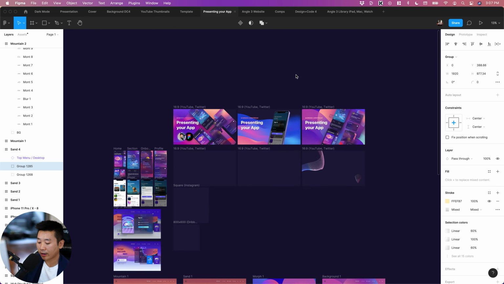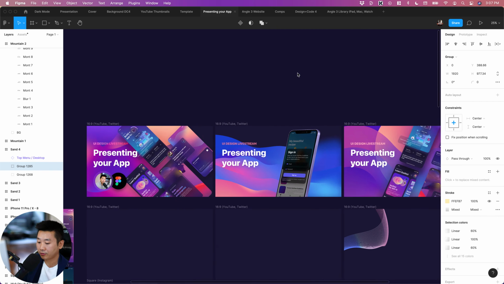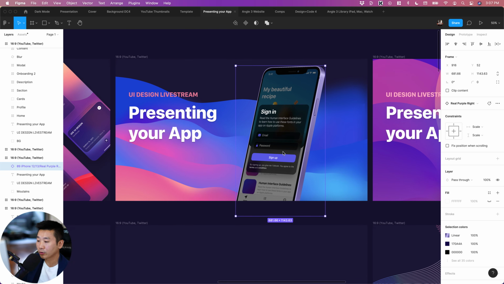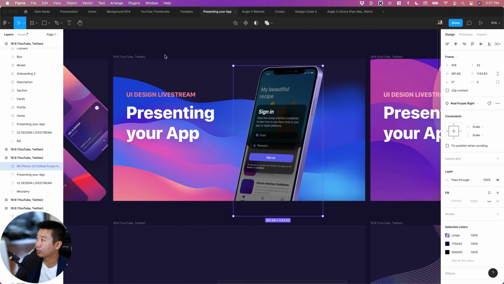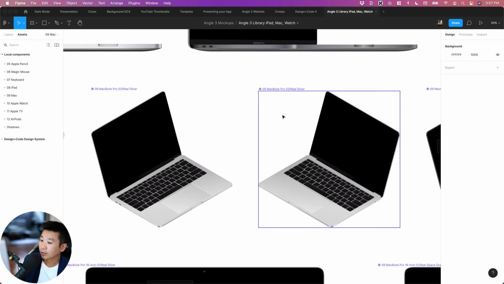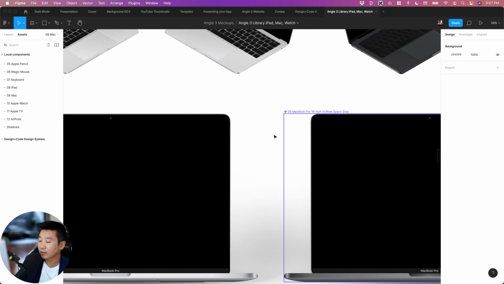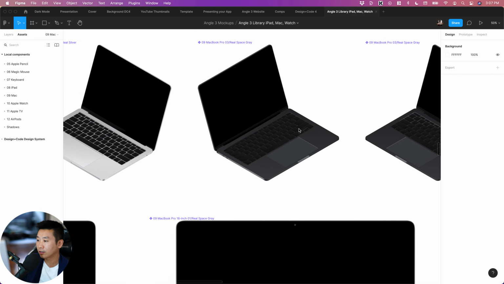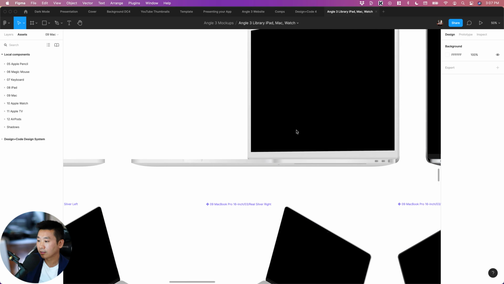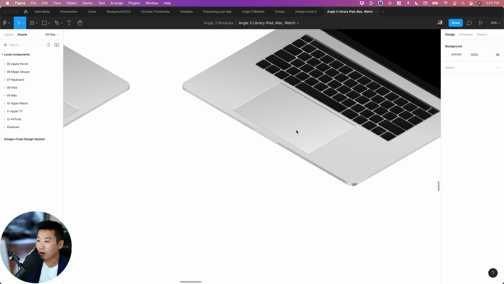So what is Angle? Angle is a huge library of mockups. This is also really useful because you can present your app, and we have different compositions. We have a lot of devices. I'm going to cover some of these so that you can save a lot of time. You don't have to recreate these templates, these devices from scratch, and it's all vectorized.